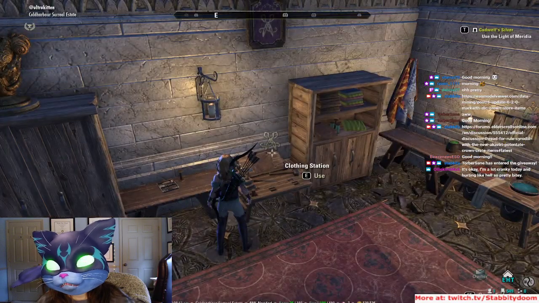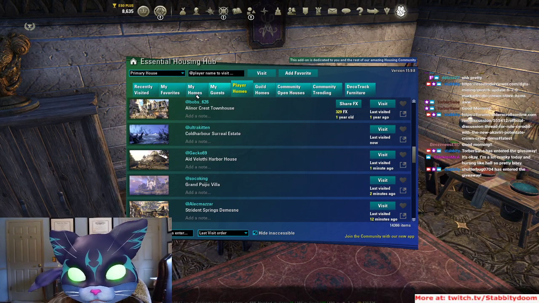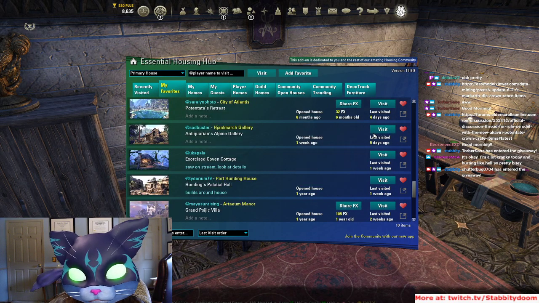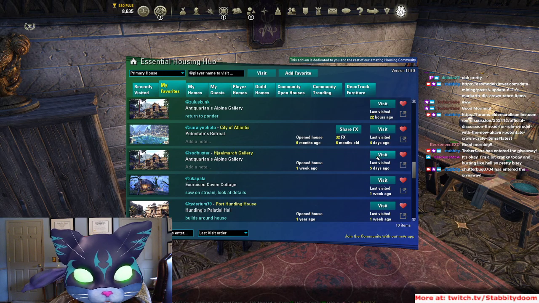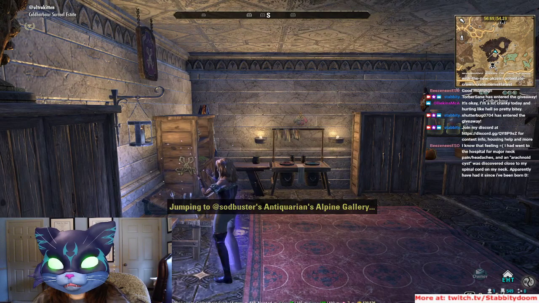Yay. All right, let's go to a house on the tour. Go round and round. Let's go to... Why is this not... I don't know if we went to this. Sodbuster's Antiquarian.